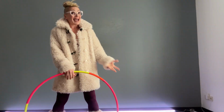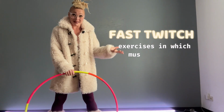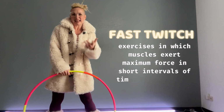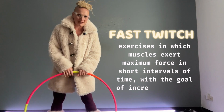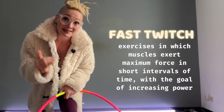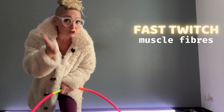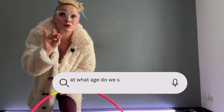And these tricks are rather plyometric. Maximum force in short time. Yeah, that's the jumping, bouncing around, moving fast. And what that does, it actually activates fast twitch muscle fibers. Again, you can look into it, don't take my word for it, do your research.